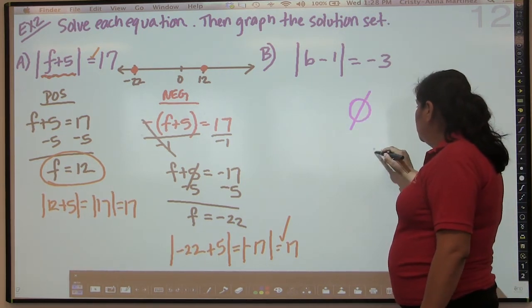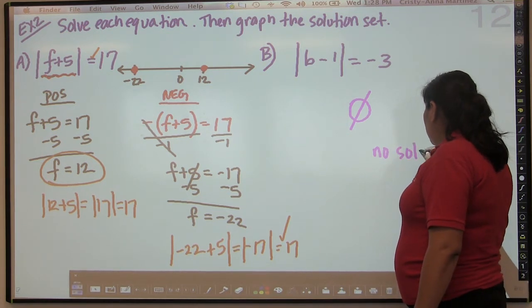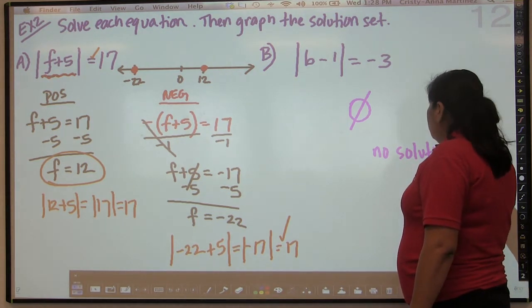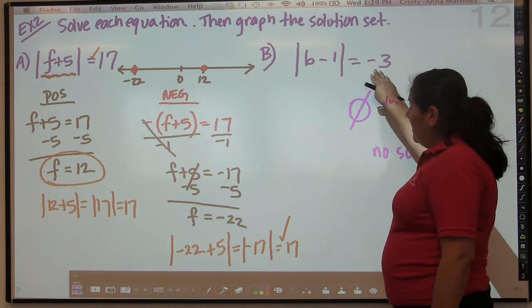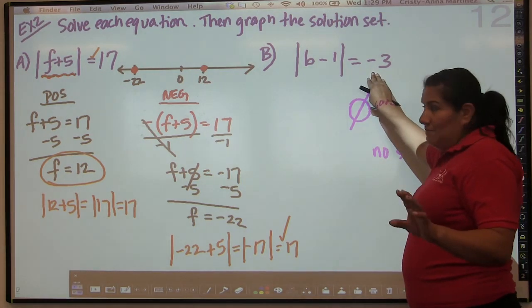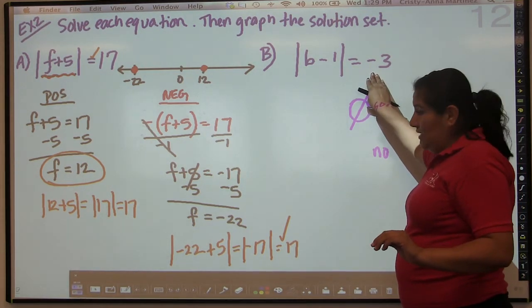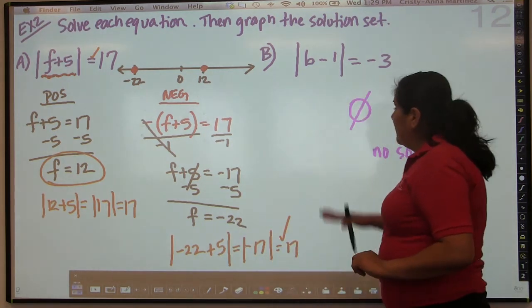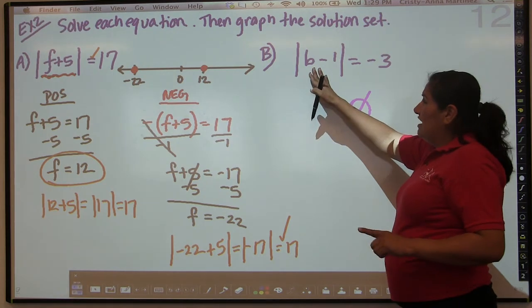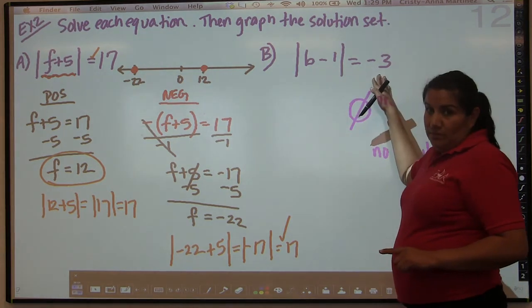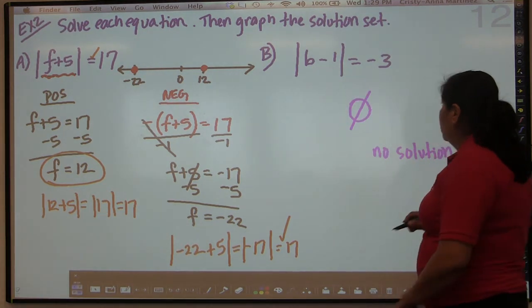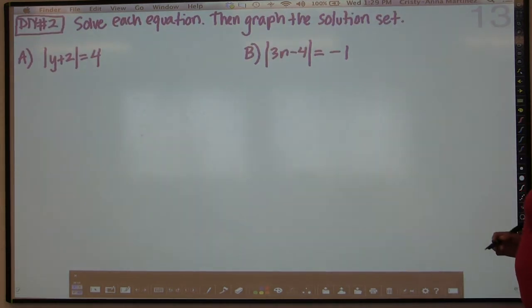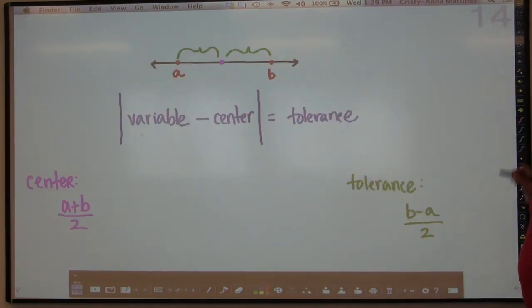There is no solution. And we don't even have to continue, because we have it equal to a negative. Now, let me be clear, I'm not suggesting that the answer would never be negative, because in the first one, we got negative 22 as an answer. But the absolute value expression should never be equated to a negative number. So that's why this is not going to work. So now I'll have you guys try this one, and then we will move on to some of our word problems.